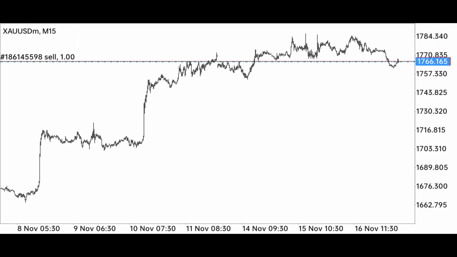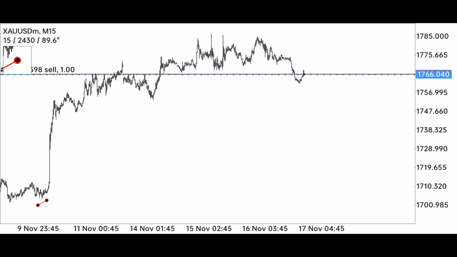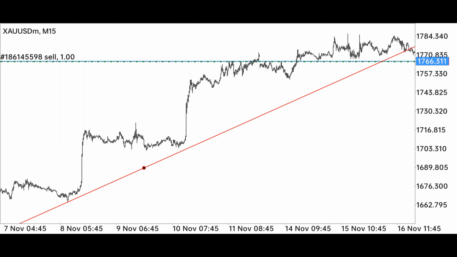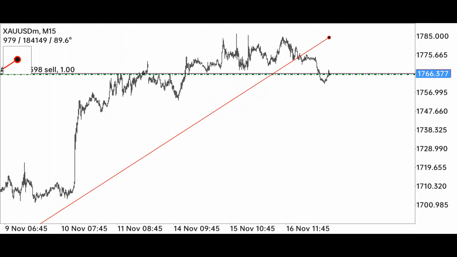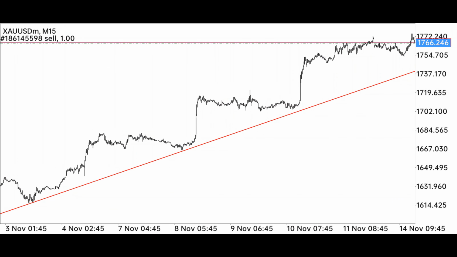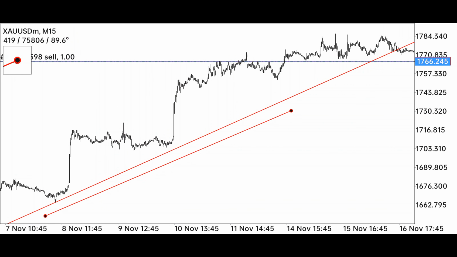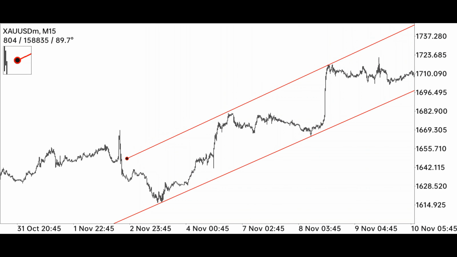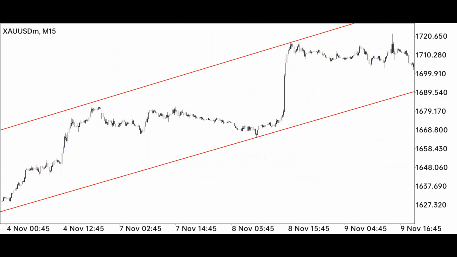For this we will first create a trend channel. First take the trend line and place it on the higher low of the uptrend. This first trend line should be in the right place, as the second trend line will be drawn at the same angle to the higher high, from which we will get a strong trend channel. Now we will take another trend line and place it on the higher high of the uptrend. Keep in mind to cover as many points as possible, so that we can get the right analysis. Here you can see the clear trend channel.